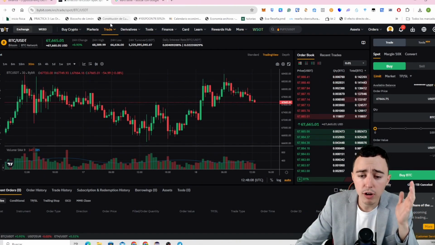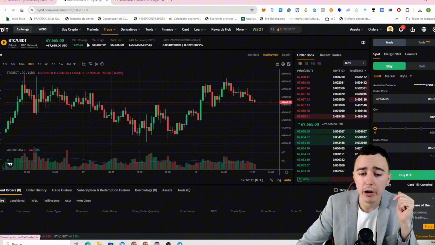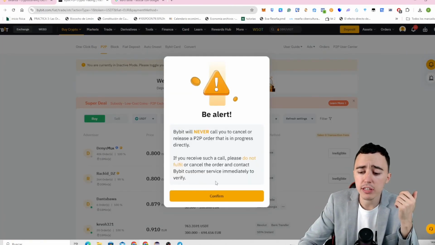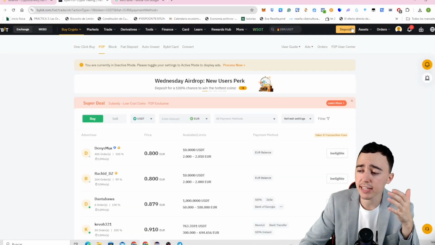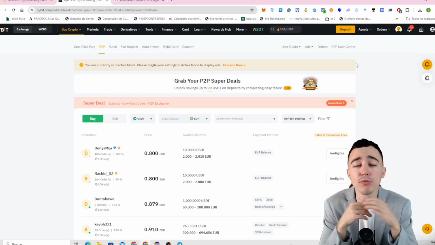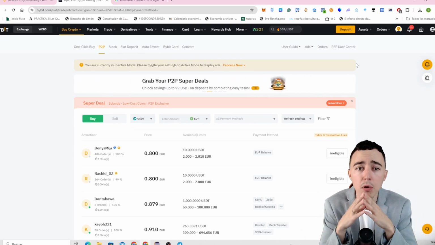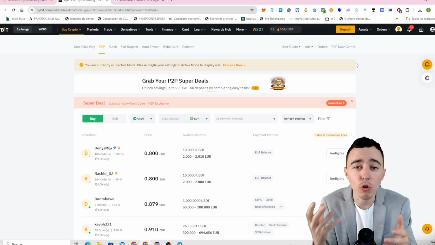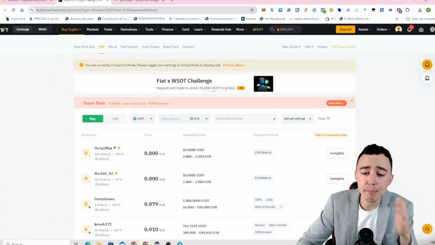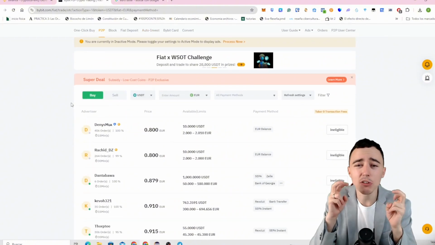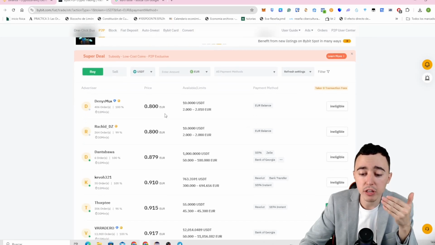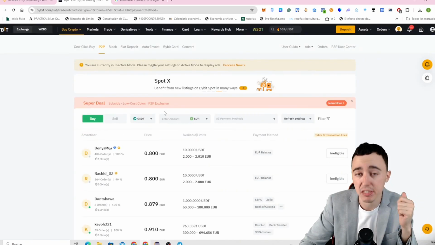However, we also have this peer-to-peer market. What is this peer-to-peer market? Well, there are a lot of people who cannot deposit directly on the platform. This thing that says deposit, some people cannot do it. Either because the payment option for depositing doesn't work for them, or because their bank doesn't work well with this exchange, or things like that. And that's why there is a peer-to-peer market. This is a secondary market where people put their own advertisements where they are offering to sell or buy something for a specific price.